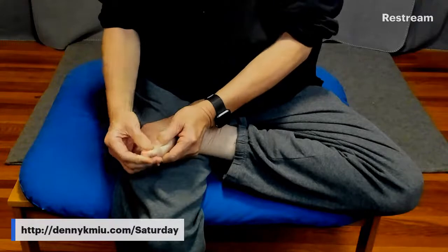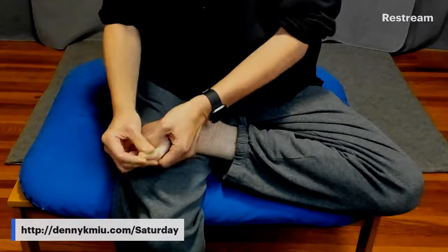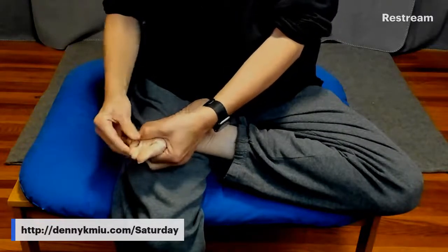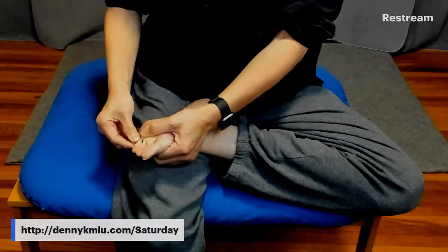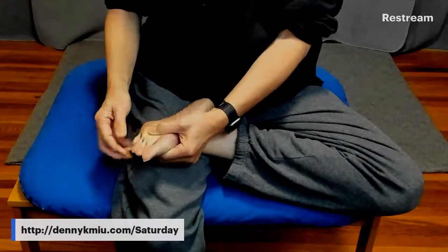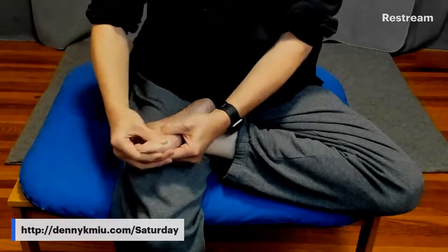Now you have to treat every single one of your toes equally, right? Because the big toe is the spleen, and then the next one is the liver, stomach, gallbladder, and then the bladder. So every one of them is important, right? There's no one organ that's less important, because after all, it's the harmony between them, okay? Now when you're done with this, then we're going to come to this neck area, okay? This area, I'm going to massage that.